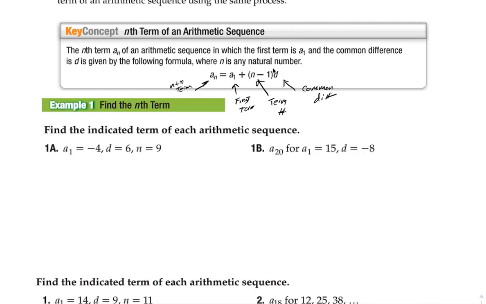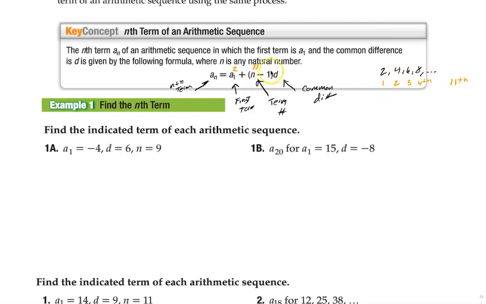So for example, let's take 2, 4, 6, 8, the one we saw up there. Plugging this into the equation, 2 is the first term, 4 is the second term, 6 is the third term, and 8 is the fourth term. And let's say I wanted to find the 11th term. So how would I plug this formula in? Well, the first term is 2, so I'll put that here. Now the nth term: what term am I looking for? I'm looking for term 11, so I'll put 11 here.